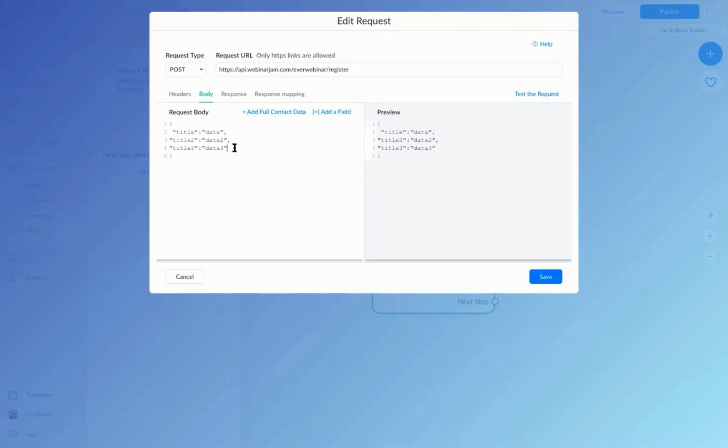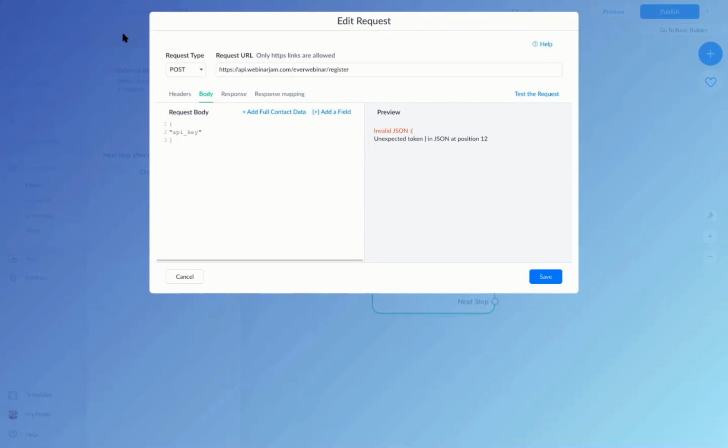Okay, so what we need to put in the code is the API key. If you're not sure what to put, I can have this code in the description box where you can copy and paste it, and you have to change your own data.